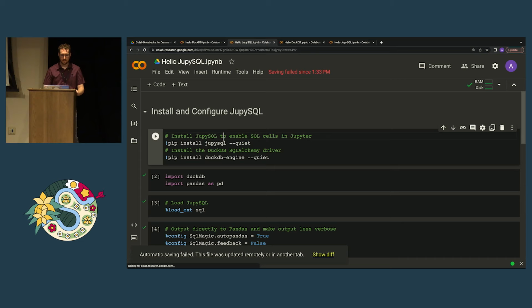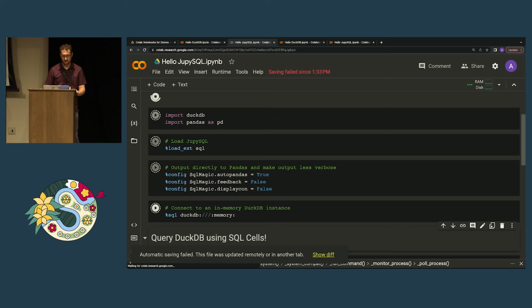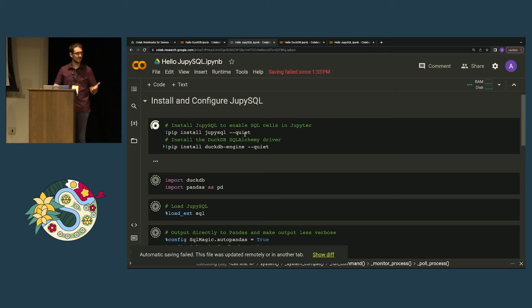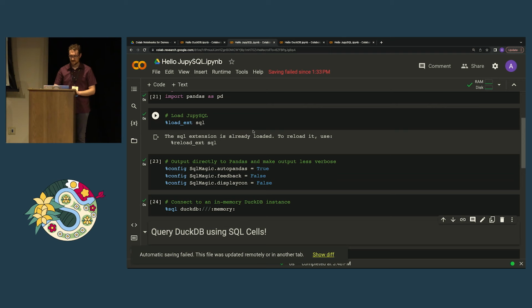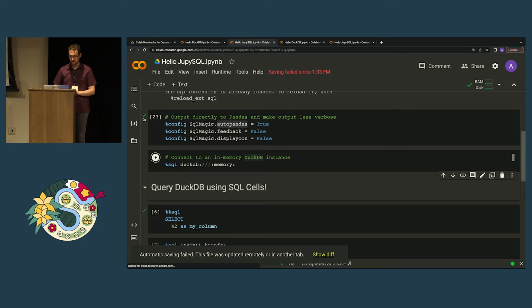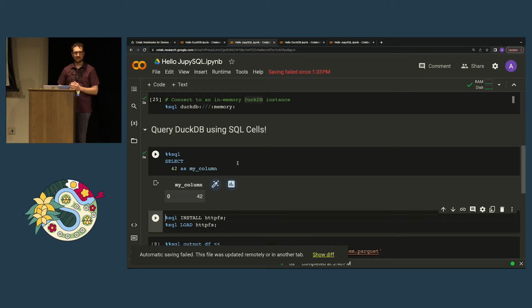If you are in a Jupyter context, we actually have some extra nice features here from the JupySQL folks where you can have better syntax highlighting and better integration with Jupyter. So JupySQL is a fork of IPython SQL. It's a way to run individual SQL cells in a Jupyter notebook. So in this case, I'm setting up the extension. I always want pandas as my result. And I'm connecting with a standard SQLAlchemy connection string to an in-memory DuckDB. And then I can do %%sql, select 42, and I get my answer back.